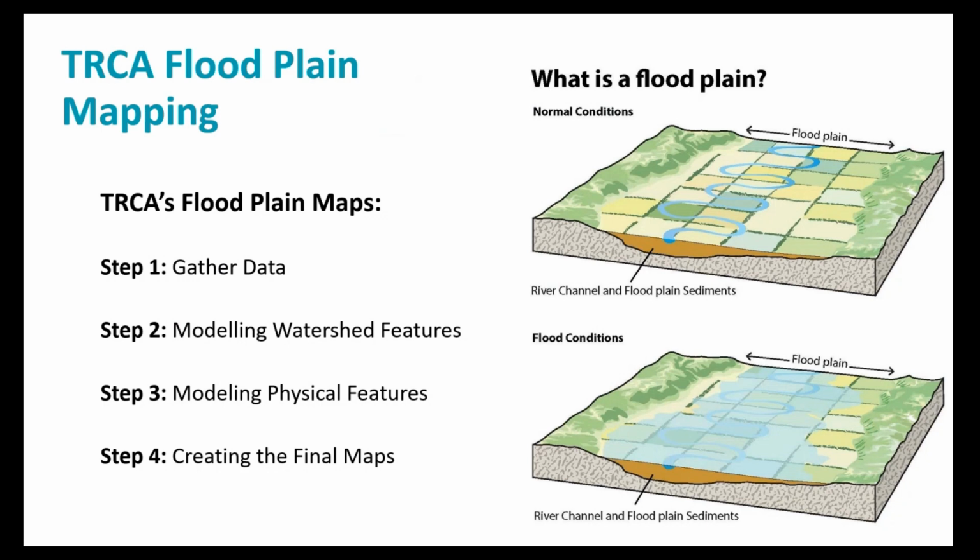TRCA has a comprehensive floodplain and mapping program. We have qualified engineering staff prepare and approve floodplain mapping studies for TRCA's watersheds every single year. Our floodplain mapping studies are technical reports that use information from each watershed we manage in order to determine the extent or boundary area of a given floodplain, especially as it gets close to privately owned businesses or residential properties. Floodplain mapping studies are used to guide decisions related to land use, infrastructure, and emergency management planning.